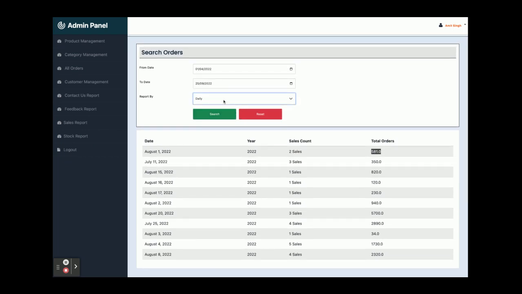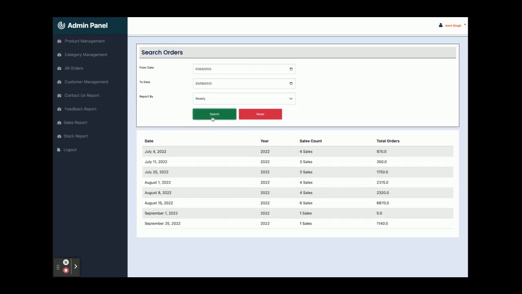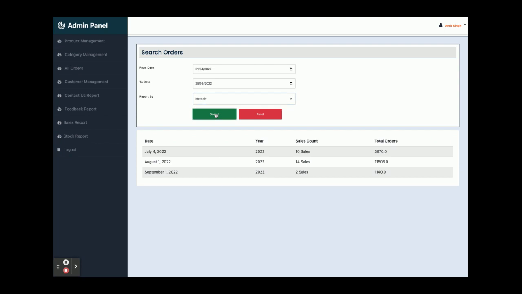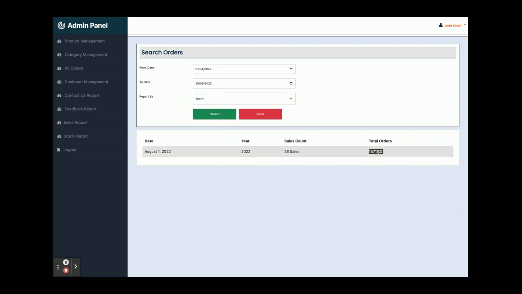If I click on weekly, then the details will be segregated. The total amount will be segregated according to the week, right? If I want to see monthly, then you can see this is the monthly report, right? If I want to see yearly, then it is a total yearly sale, right?